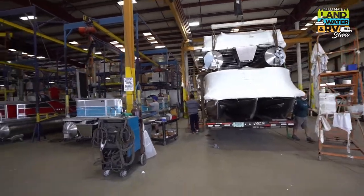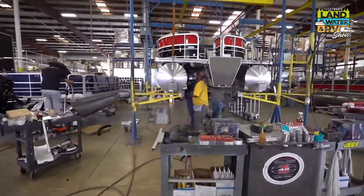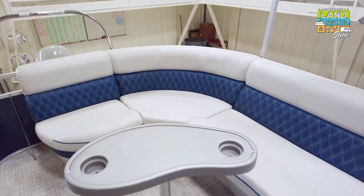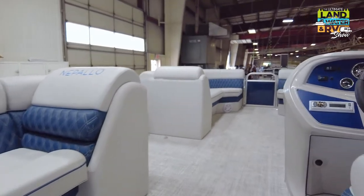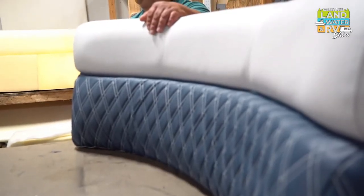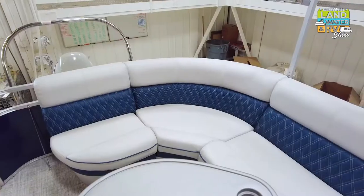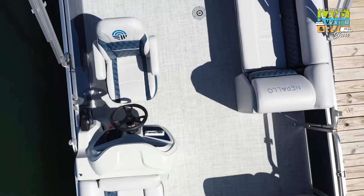We designed the Ne Palo boat with the three top-selling layouts in the industry today — starting with our quad lounger, our traditional lounger, and then adding a very popular segment with our four-corner fish boat. When you first walk onto this Ne Palo pontoon, one of the first things that are going to catch your eye is the aesthetically pleasing furniture — the vinyl on the actual furniture itself. We have a beautiful diamond-stitch layout in the furniture. The rotocast bases are wrapped in vinyl all the way down to the floor to give it a nicer, higher-end look and feel. Our reef interior vinyl package is very aesthetically pleasing — stepping away from brown tones and other colors you've seen in the market in the past. We want this Ne Palo boat to look good and feel good on and off the water and give it that coastal feel.